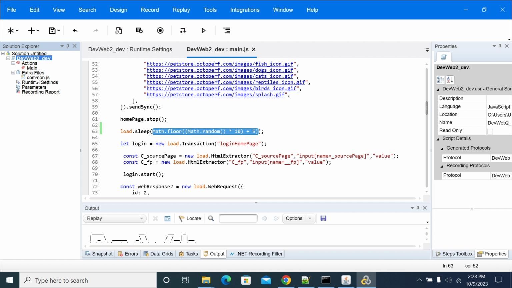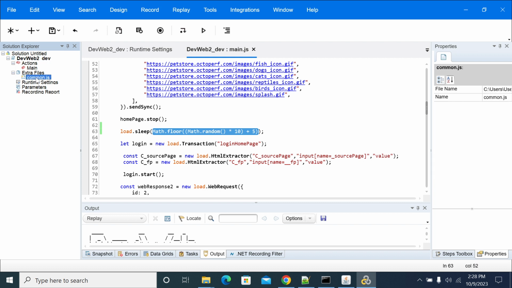But this is not the main file of your performance script. Whatever you have in this file can be used to support your main file, but we cannot declare this as a main file. Please make sure it serves as a common validation function file, so we can keep common standards such as common text checks in this file and use them in our main JS file. But common.js is not a main script. Even if you write script content here, it has to be called from the main script itself. I will repeat again.